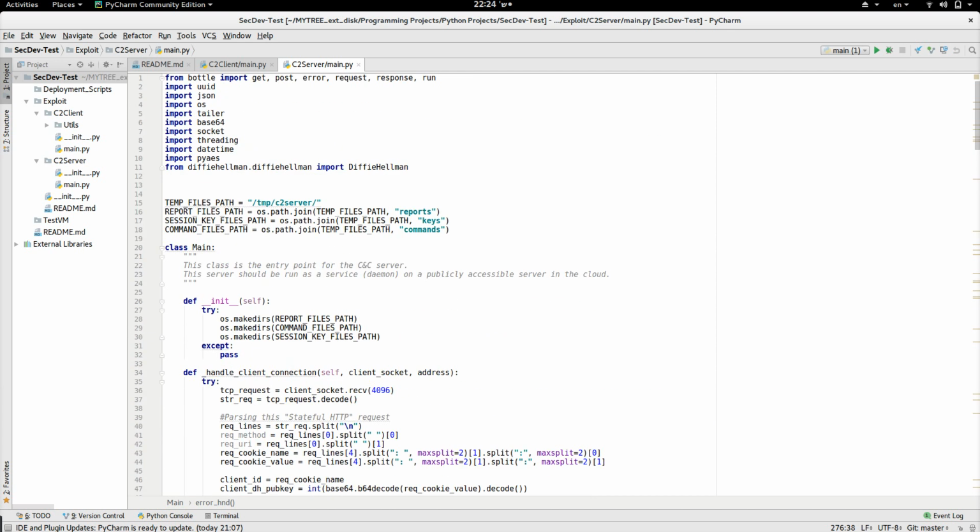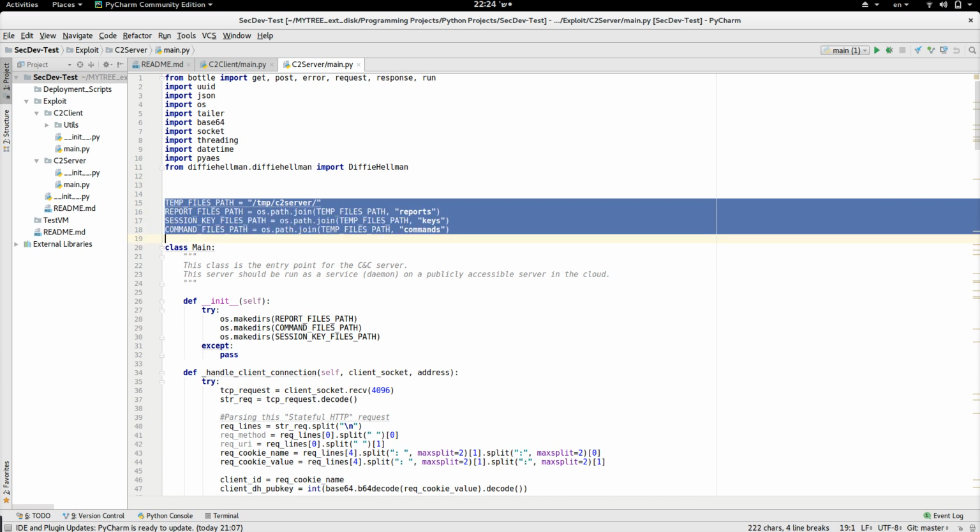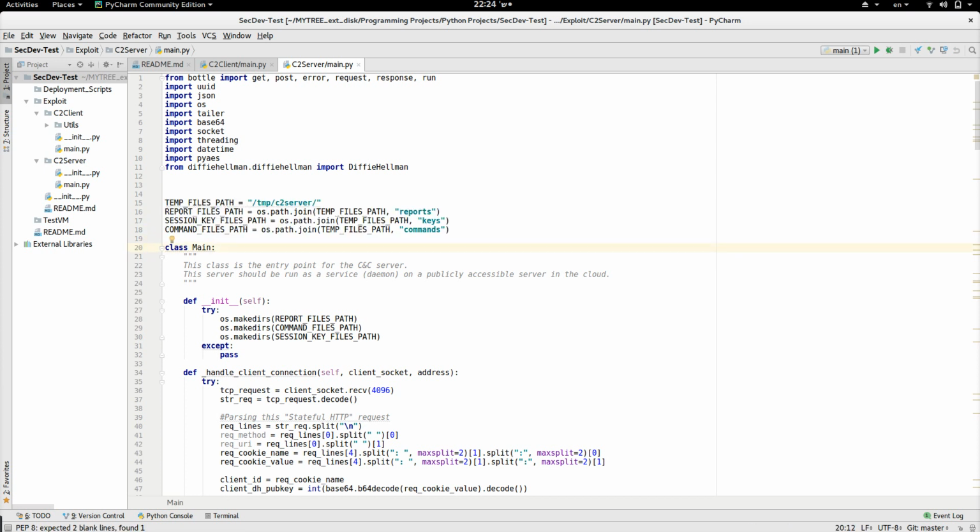And the other thing that I wanted to include in this video is just the constants that I'm using for saving all this data. I mean, the path that I'm using will be /tmp/C2_server, and then three directories underneath that path.